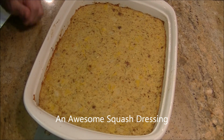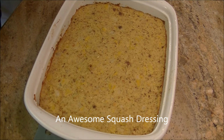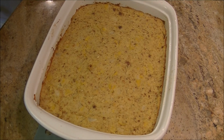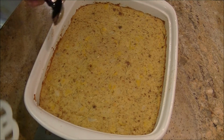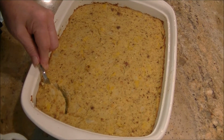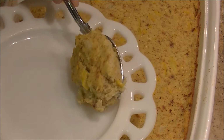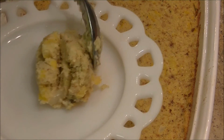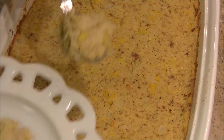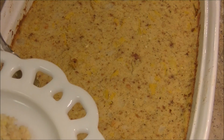Hi, we're back. The dressing's out of the oven. It took about 45 minutes. It said 40 to 45 minutes, but you can see that it's nice and brown around the edges. And I'm going to take a nice little bite out of this. Let's zoom in so you can see this dressing. Can you see how moist it is? Oh my gosh, and that squash floating through it. It looks wonderful. Let's try a little bite.